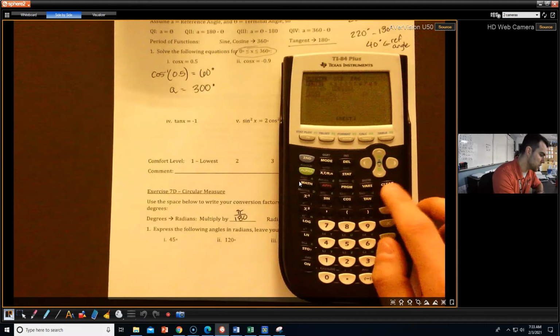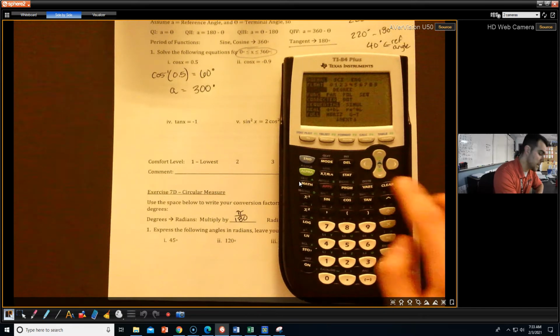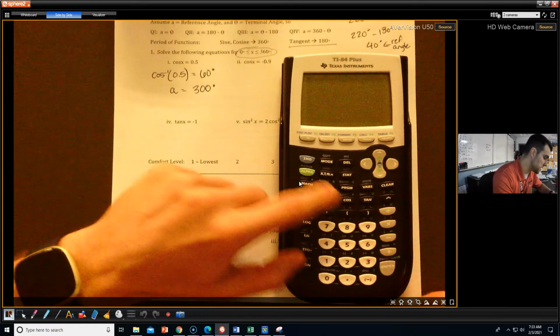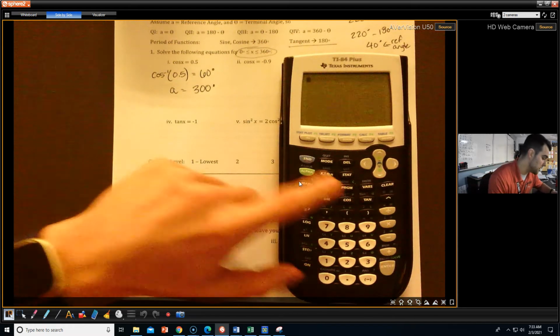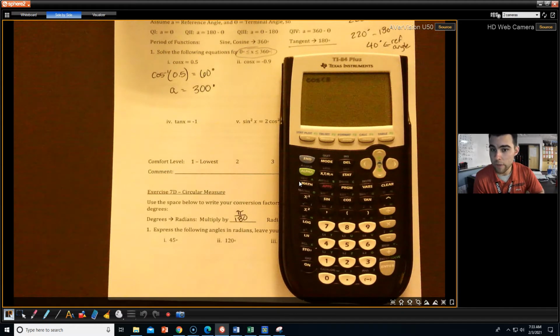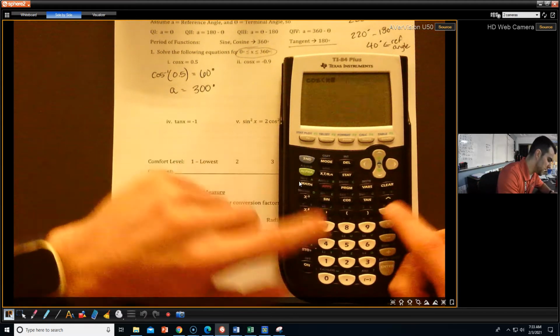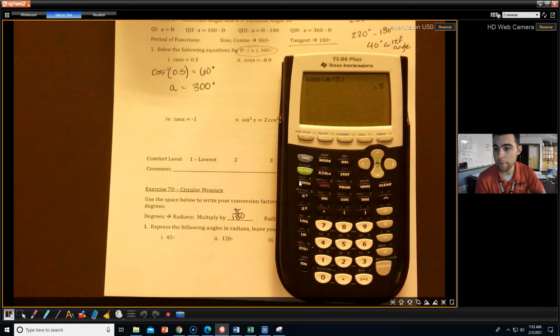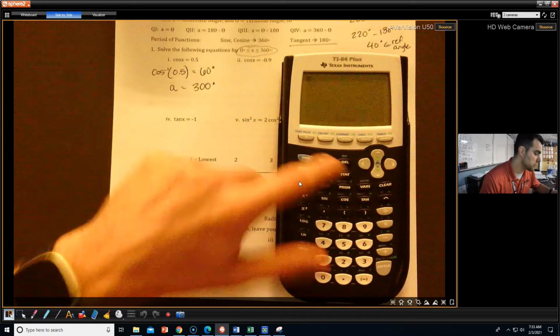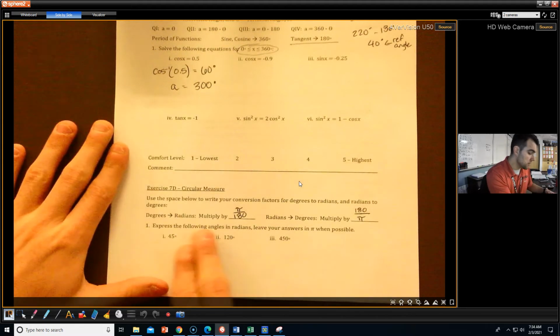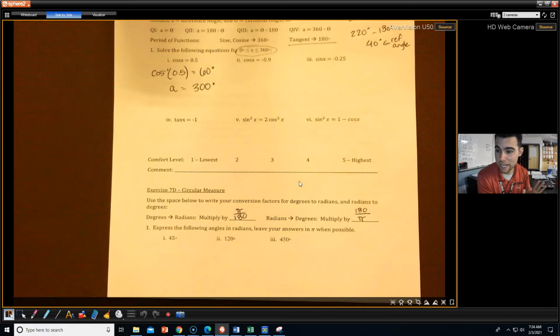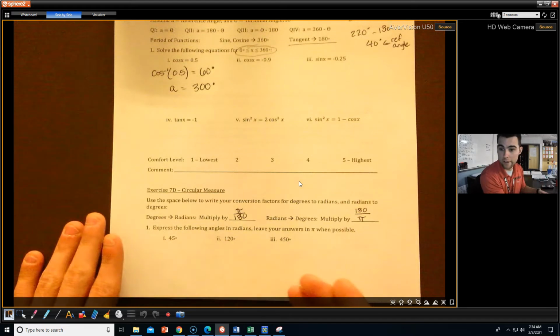Because now, if I change my mode to radians, and now all of a sudden I try to do cosine of 60 degrees, it's going to read it as 60 radians, and I'm not going to get even close to what I had. I have to put it as cosine of what that would be in radian measurement, which would be pi over 3. So I do pi divided by 3, and it'll give me 0.5 back. Okay, so it only matters when you're taking the sine, the cosine, or the tangent of something. That's when it matters. For this, you don't need to change any settings in your calculator. You just need to multiply.